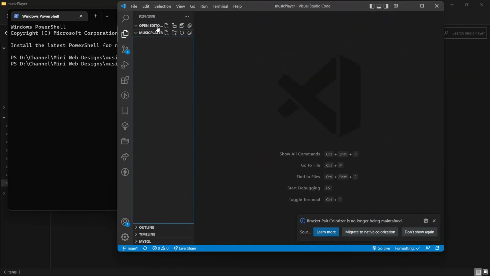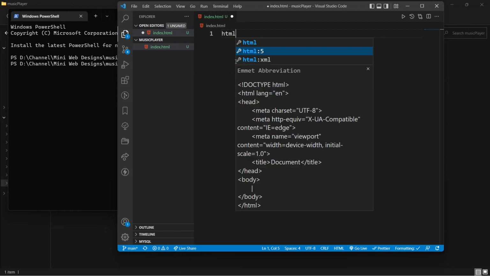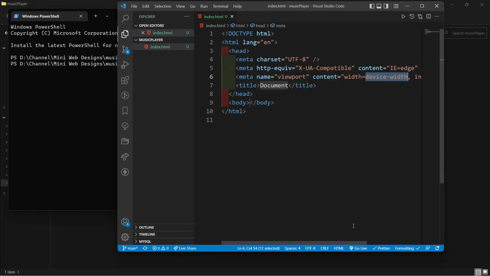After doing so, create an HTML file named index.html. After that, press on the Go Live button. As you can see, our browser has been opened.